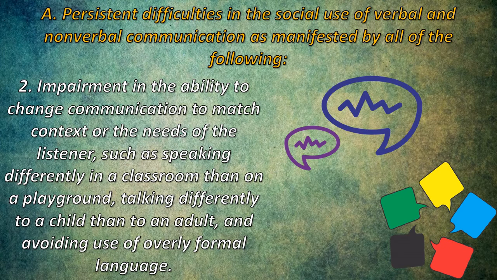A child or an adult with social communication disorder will have a hard time changing the way they speak to fit different social contexts, like we talked about in the first case, speaking differently in a classroom than on a playground. Someone with social communication disorder may not understand the differences in the social context and the social constructs that exist in each of those spaces.